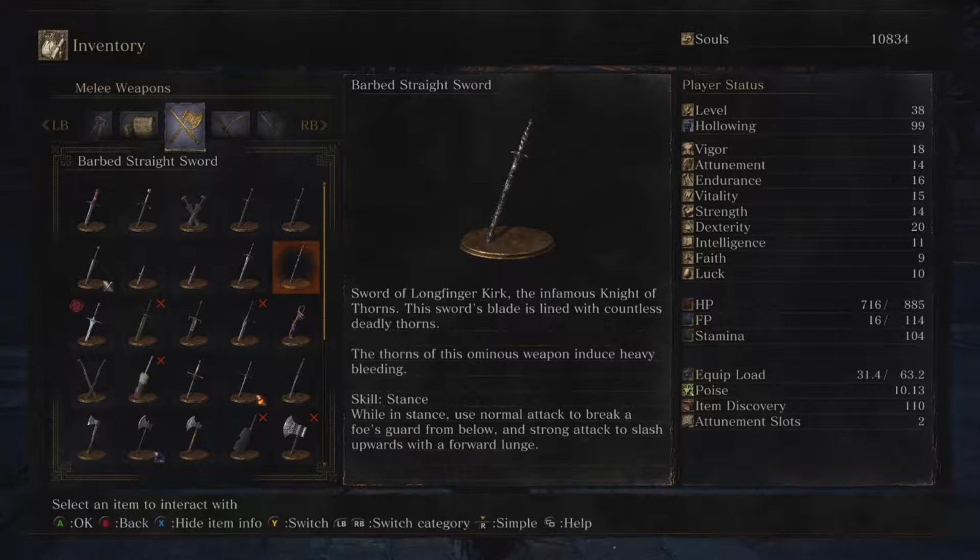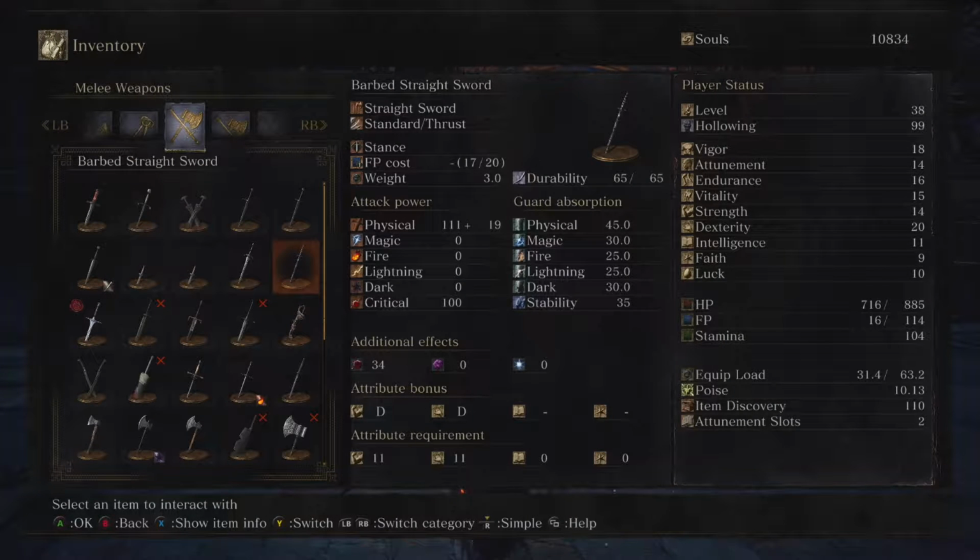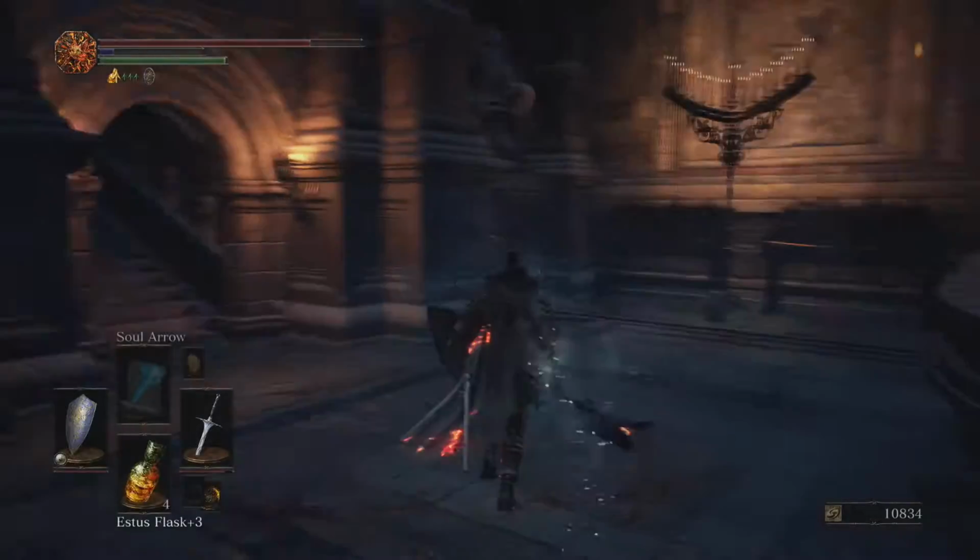Whoop-doop-a-doo. Barbed Straight Sword. Sword of Longfinger Kirk, the infamous... Blah-blah-blah-blah. The sword's blade is lined with countless deadly thorns. The thorns of this ominous weapon induce heavy bleeding, and it has stance. Let's see. Scales, D, does some bleed. Nothing all too fancy, though.